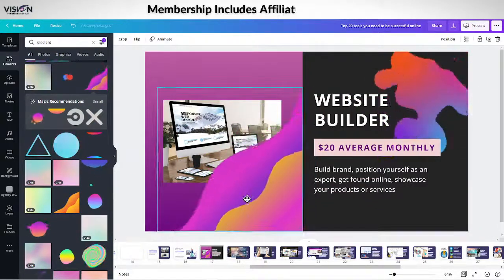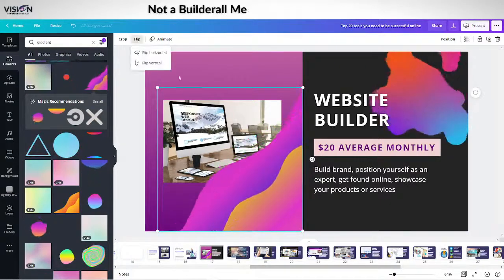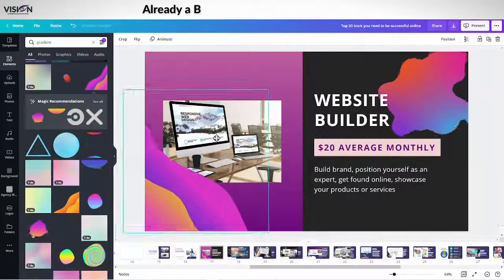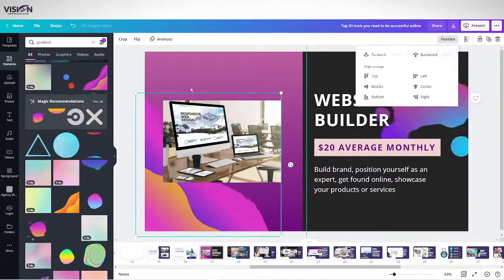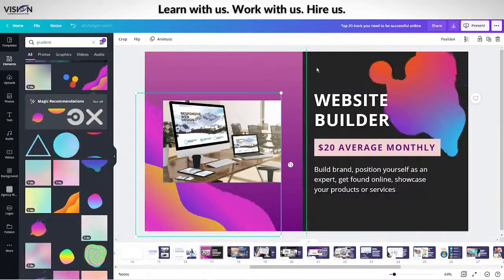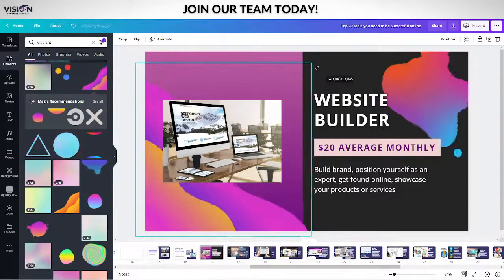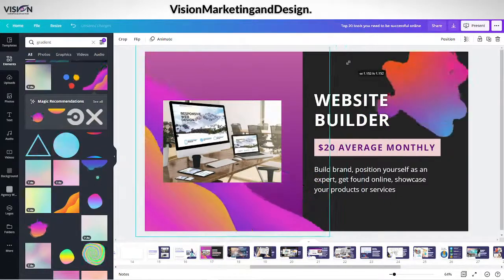I'm thinking, let's try to flip it. Put it like this. Well, maybe we want it like that. And then we can position that backwards. So now we have that moving. Now we have this funky thing over here moving. Maybe we want this moving even more. Maybe, oh wow, maybe we want it all the way across.